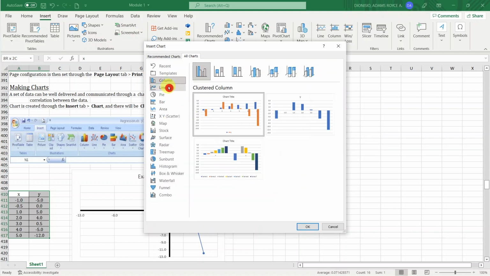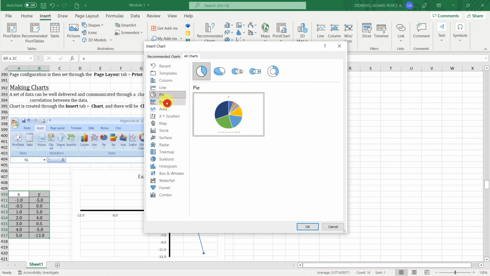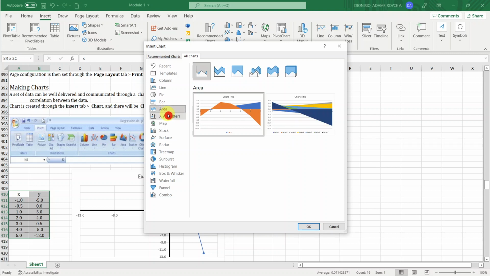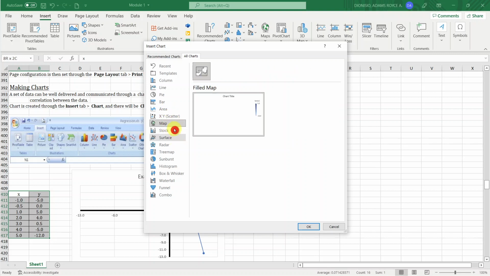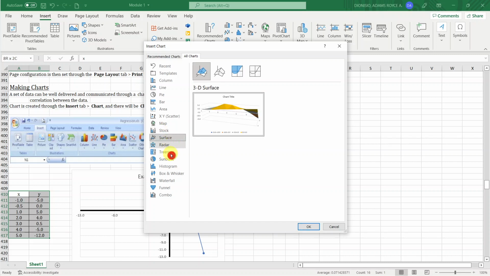Mga line chart like that, pie chart, bar chart, area chart, tapos scatter, map, stock, surface, and so on and so forth. So marami. Maraming type of chart na pwede mo magamit depende sa data na pine-present mo.